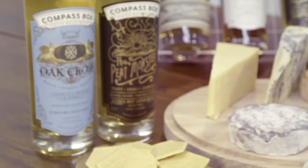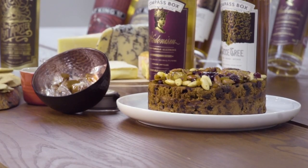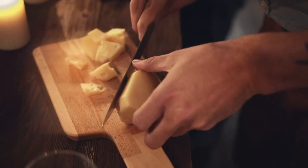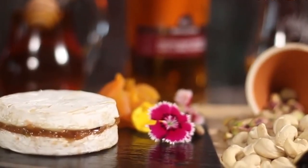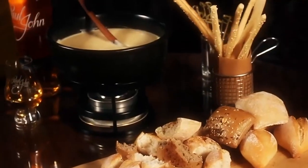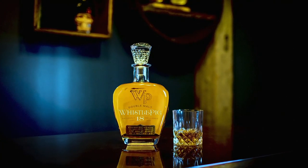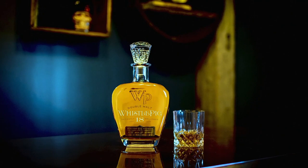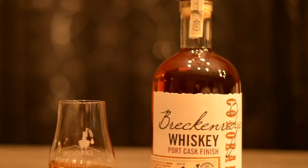Consider overall categories of food like cheeses and desserts — these lend themselves particularly well to whiskey pairings. Tangy cheeses pair well with bourbons, while nuttier cheeses are suited towards sherry finishes. And aromatic cheeses need something strong, like a cask-strength bottling. Try pairing drier, less sweet whiskies like ryes with sweet desserts, or port finish whiskies with rich chocolate cake.